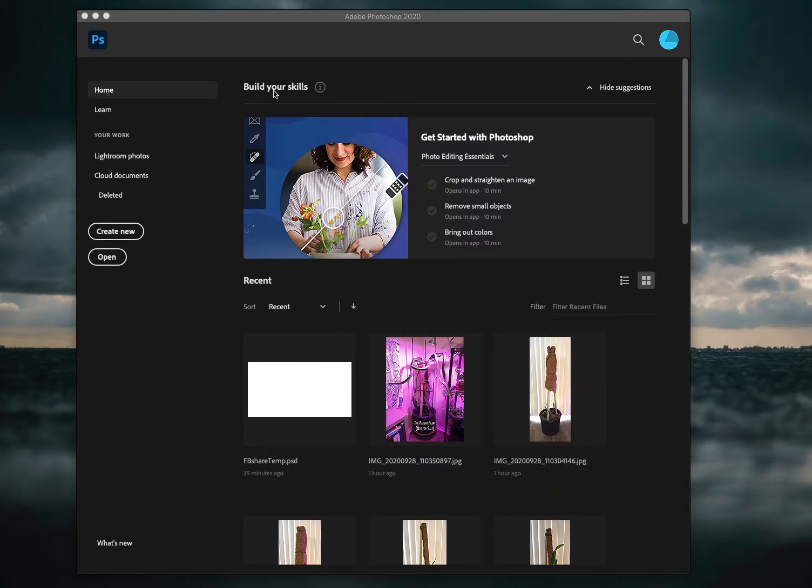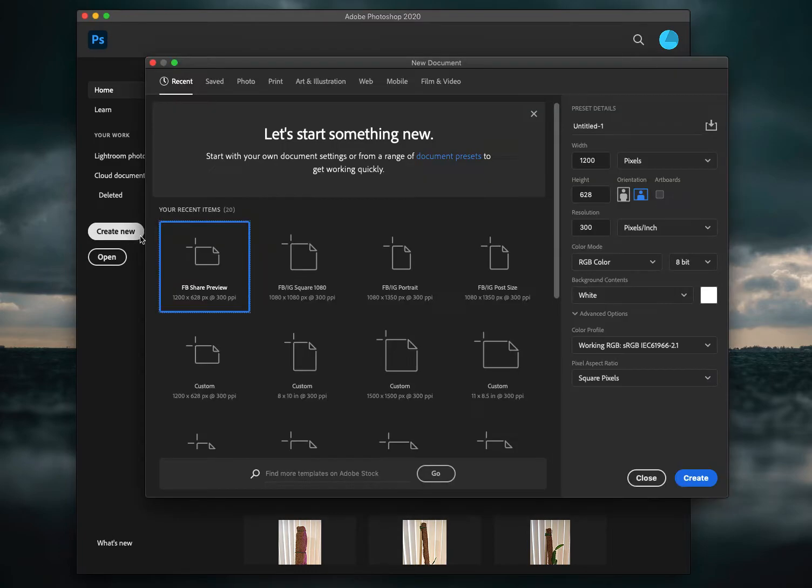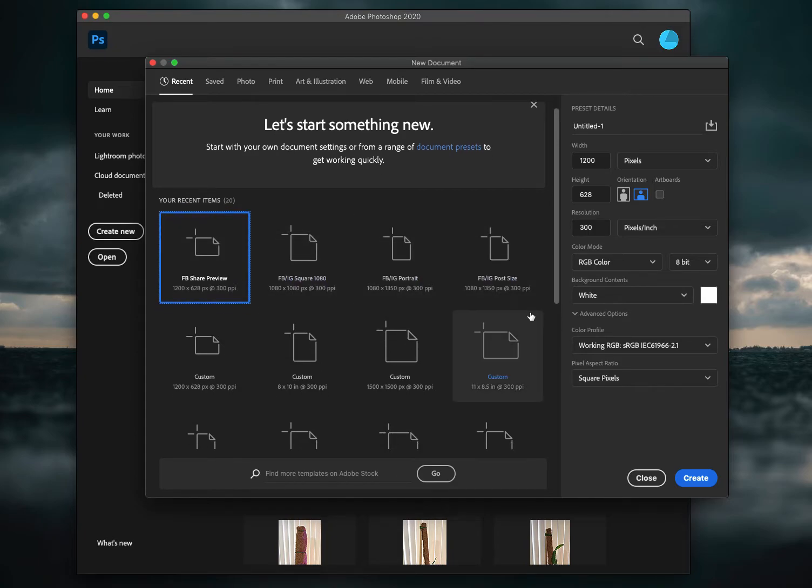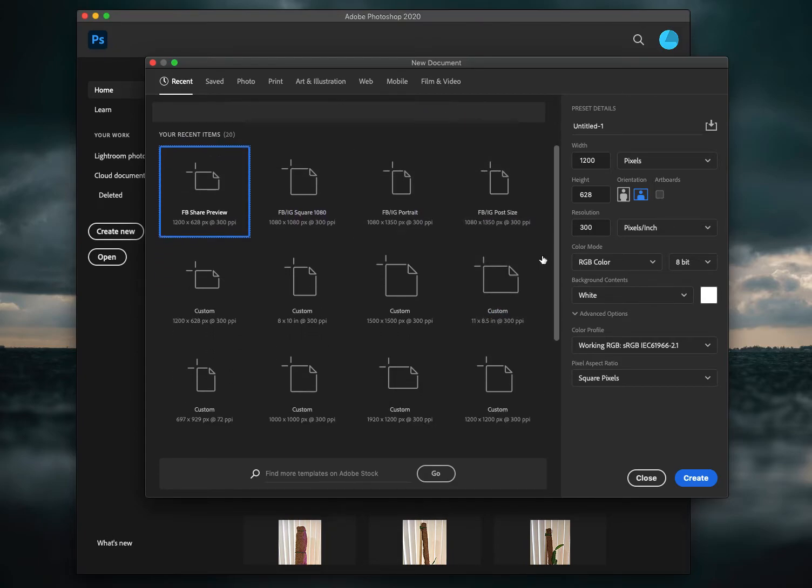One of the things that you can do to really speed up your workflows when you're working with new files in Photoshop and you're going in through the Create New menu is to create presets. The first menu that you see here is the recently used menu. And you can see I have a few things here that are related to Facebook and Instagram. If you're doing things for social media, it's really a good idea to just have a preset here so you're not typing in the same values every time.